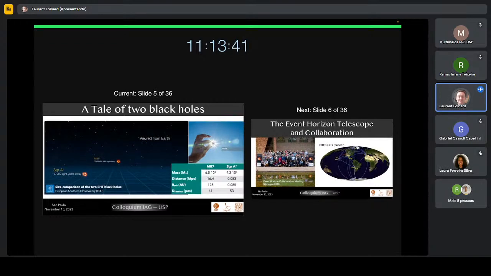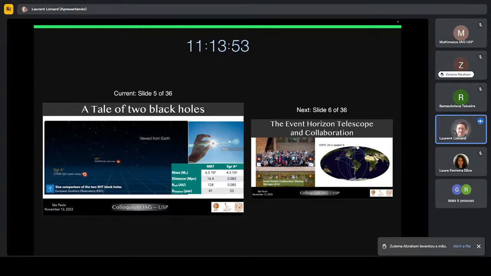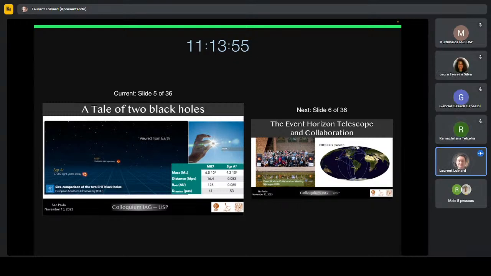One thing that I want to say before I start trying to explain what these images mean is, of course, M87 and Sgr are fairly different black holes. M87 is a very large black hole, one of the largest known, with a mass of about 6.5 times 10 to the 9 solar masses, whereas Sgr is a much smaller black hole by these standards, only about 4 million solar masses. So there's about a factor of 2,000 of difference in the mass between these two black holes.